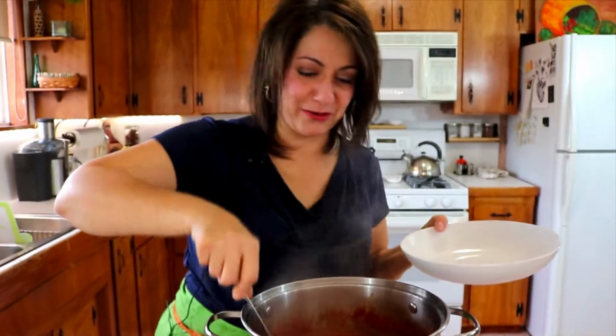We just want to place our meatballs in here, and you don't want to stir it because we don't want to break up our meatballs, but the heat will cook the meatballs through, and they'll be nice and moist, especially with the day-old bread that we moistened with the milk. So these are going to be really yummy in about an hour. It smells so good. I wish you could smell these.